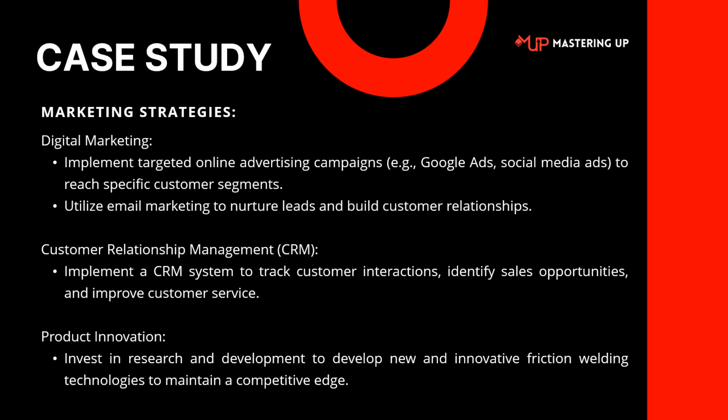Digital marketing. Implement targeted online advertising, for example Google Ads, social media ads, to reach specific customer segments. Utilize email marketing to nurture leads and build customer relationships. Customer relationship management, or CRM. Implement a CRM system to track customer interactions, identify sales opportunities, and improve customer service. Product innovation. Invest in research and development to develop new and innovative friction welding technologies to maintain a competitive edge.